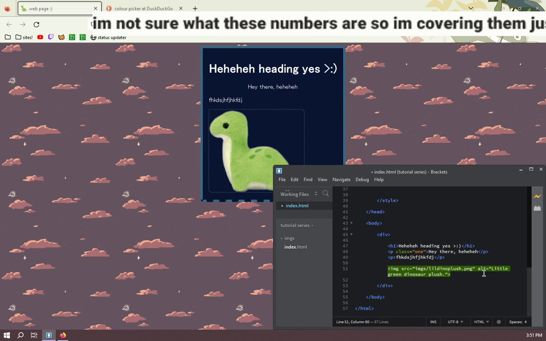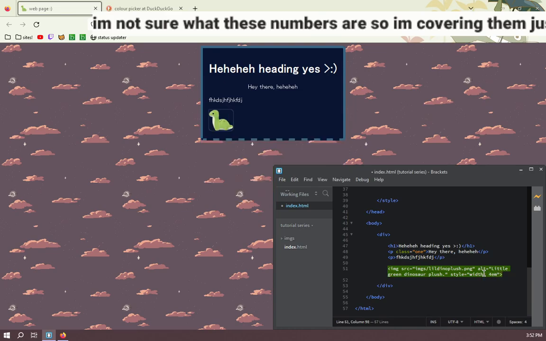Inside the tag that you're trying to style, in this case our image tag, go style equals quotations, and then it's basically the same thing that you would put up the top, except you don't have to target it with the name and the squiggly brackets. You put the style information in. So we go width, what did I say, 4em? Yeah. And then end it with a semicolon.